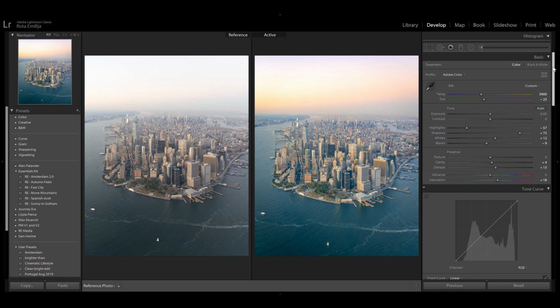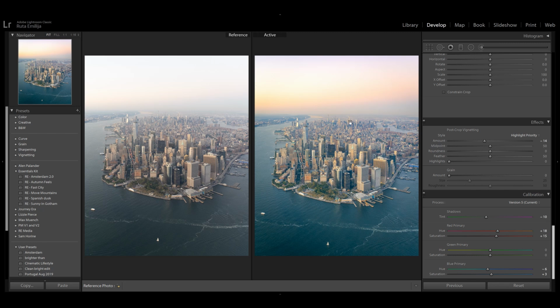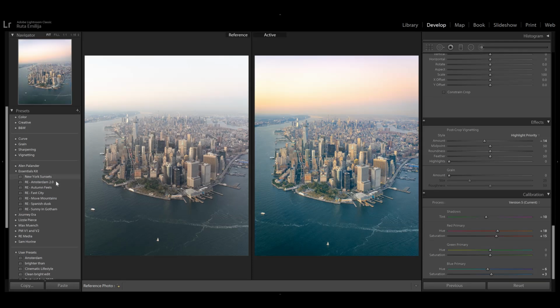I have seen many presets where there's white balance and tint dialed in as well as exposure. So, do what you will, but just a couple of things to keep in mind. Once we have set up what our settings would be, you go into your left side panel in terms of presets, and you just hit that plus button, name your preset, and you're good to go.